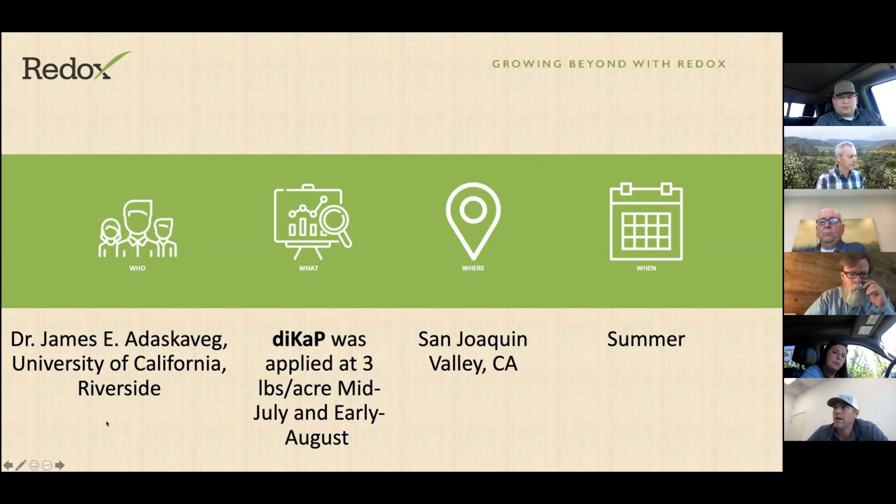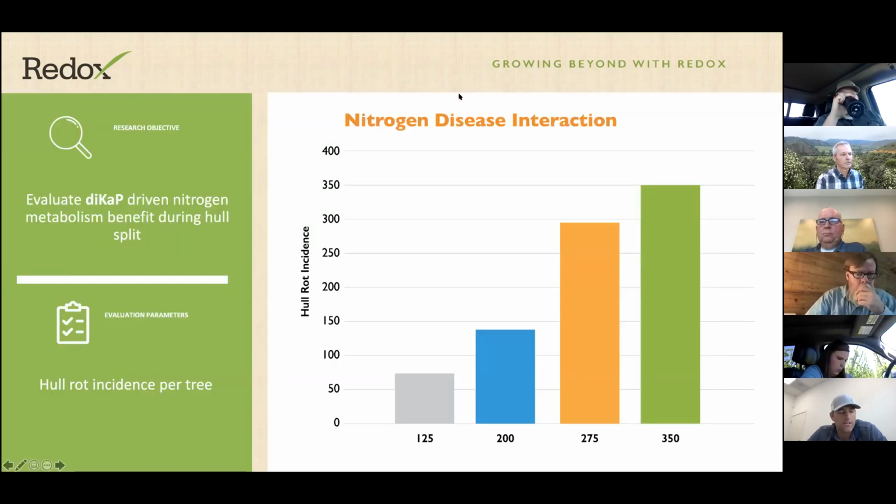So hull rot, there's a couple different types, Monilinia or Rhizopus, and it takes opportunity. It's always present. It's in the orchard. It takes opportunity when that hull begins to split. It wants the water and nutrients in that hull. And so what we're looking at here is some information that's provided by UC Davis. We know if you are aggressive with your nitrogen, usually the vigorous orchards are the ones that deal with hull rot the most. And so it's been well studied that if you can watch your nitrogen inputs, particularly cut those back as you get mid-season, June, really watch that, you will reduce the incidence of hull rot.